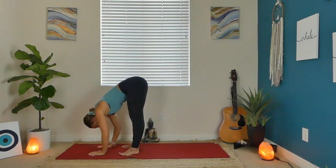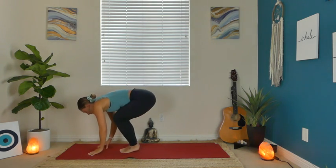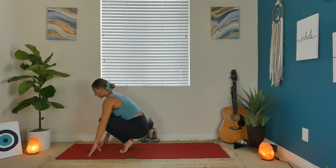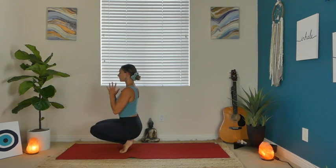Go ahead and toe heel your feet towards one another. Start to bend into your knees. Come up on your tippy toes, lifting the heels, bringing your palms together at your heart space. Let's start to check in with our breath here. So let's take a full breath in. Open mouth, exhale. Once more, just like that, full inhale. Open mouth, exhale.